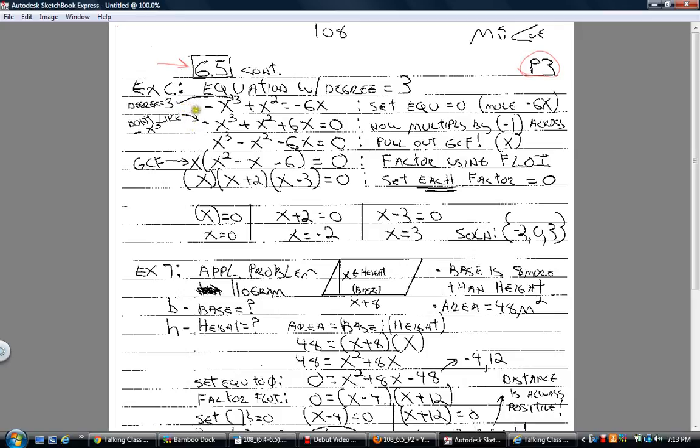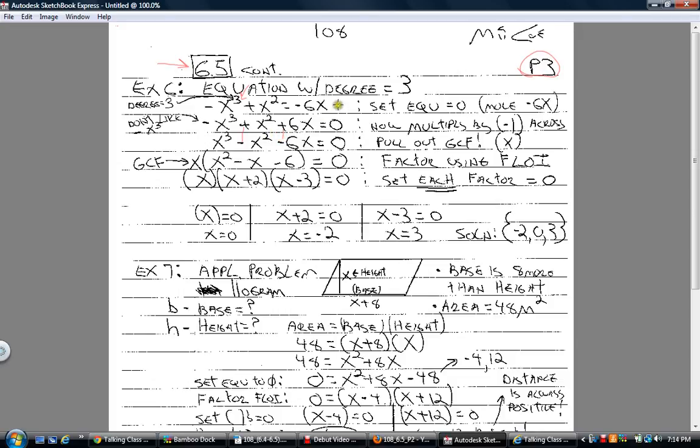You and I, we have to keep working hard here. Example 6 here on page 3 says equations with degree equals 3, meaning the exponent is taken to the third power. Now when you first see that, you might start to say, whoa, we don't solve any of those. And I would be a little concerned, except I start to realize, well, what if I move the negative 6x over to the other side and set it equal to 0? We've been doing that with quadratic equations. Another thing I realize is we don't care for a negative 1 in front of the leading term, so I multiply everything by negative 1, or switch all the signs from a negative to a positive.